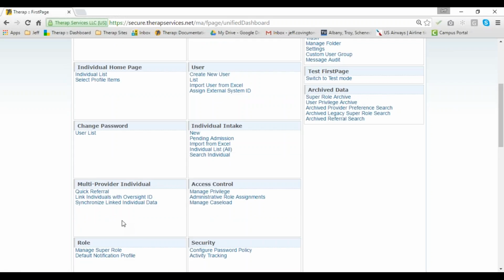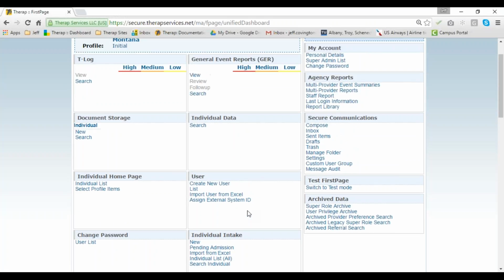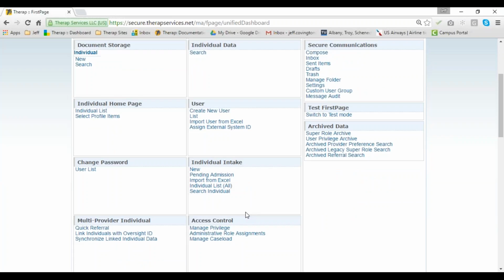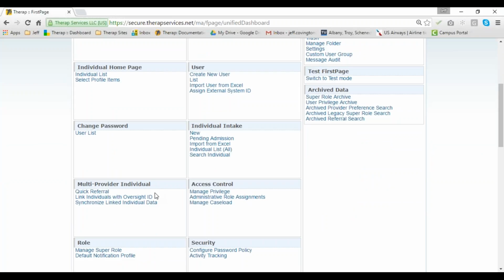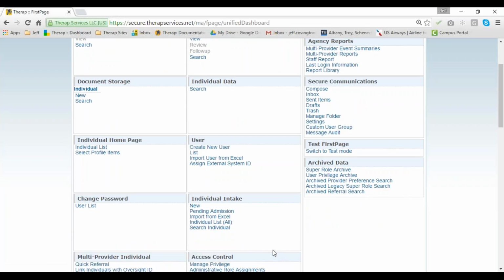Actually, what I wanted to do was kind of go through, get into the oversight account, which you have up now, and start talking about some of the things that people will be doing. Okay. One of the things that individuals will need to do in assigning an individual to Therap. If people want to look at adding a new member to the DDP oversight account handout that I sent people, make sure, first of all, before you even start the process, that you have the privileges to do this. That sounds like a given, but not necessarily so.